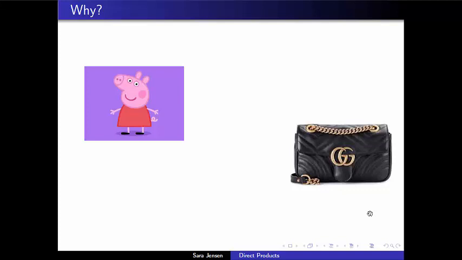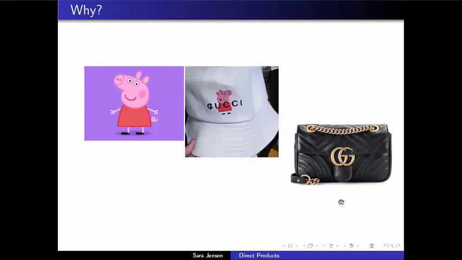Now our external direct product is going to take our two things, no matter how dissimilar, and shove them together in a very straightforward and almost superficial way. But that's very good for us from a theoretical perspective because it's going to make these objects easy to interact with and easy to study. So let's see this example of taking two very different things and shoving them together in an external direct product fashion.